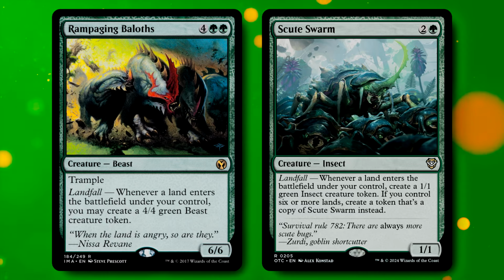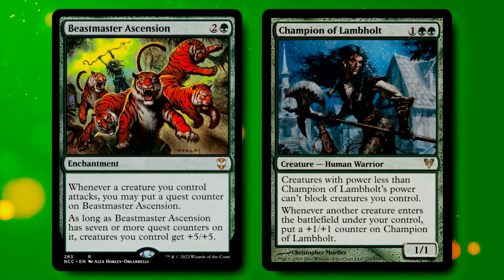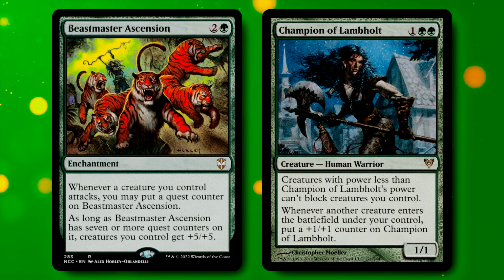You can also utilize cards like Champion of Lambholt, who gets larger for each creature that enters our battlefield and also makes our creatures increasingly more difficult to block. Beastmaster Ascension in this deck can at times be unnecessary overkill, especially if you've achieved infinite creature tokens, but giving your board +5/+5 after 7 counters accumulate on the enchantment can give you a proper power boost.